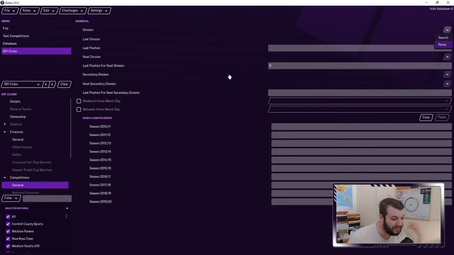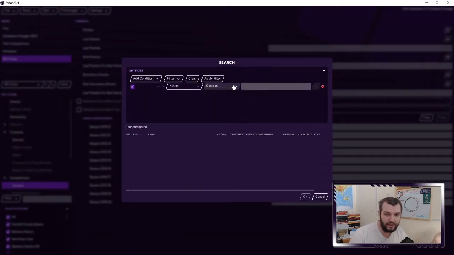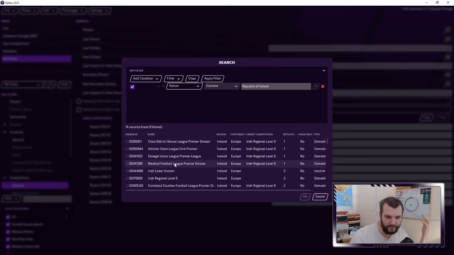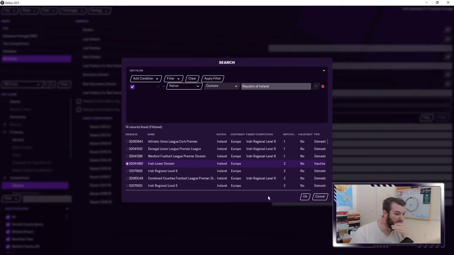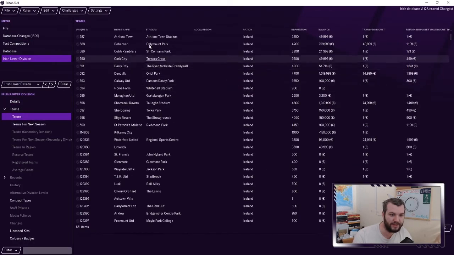And what we're going to do is assign them to a random division. Irish lower division is the one that I usually do. Search. Nation contains Ireland. I know it's near the bottom. Irish lower division. And now what this is going to do is put all of those teams into that lower division. So if I go back into lower division, teams, it's got all 651 of them.